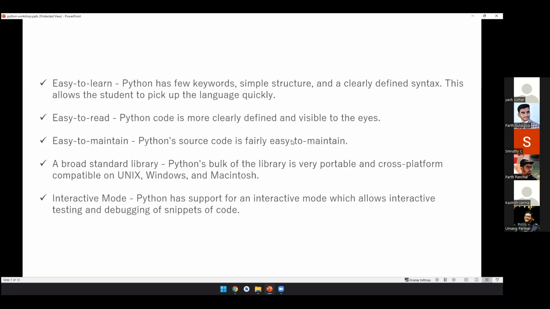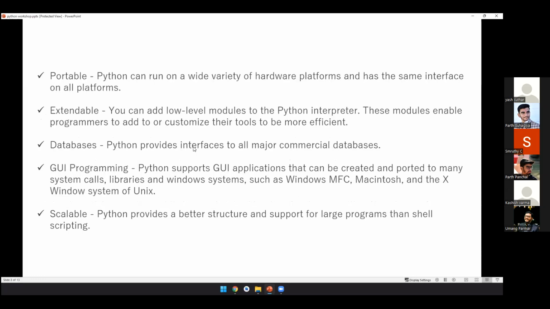And next slide. Portable, so Python can run on a wide variety of hardware platforms and has the same interface on all platforms. Means all you use in Windows and Mac and Ubuntu, Linux.